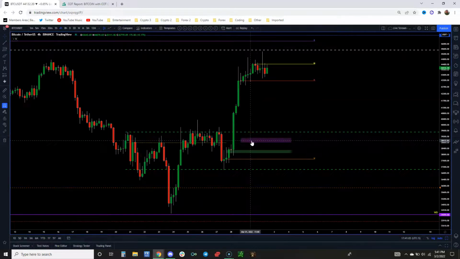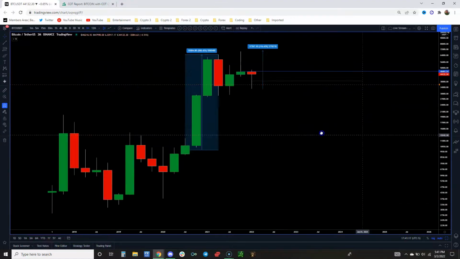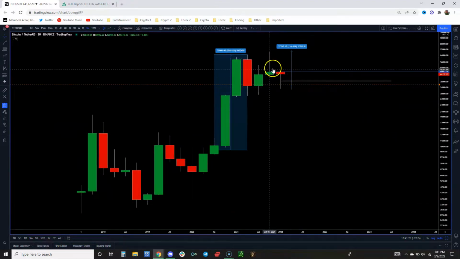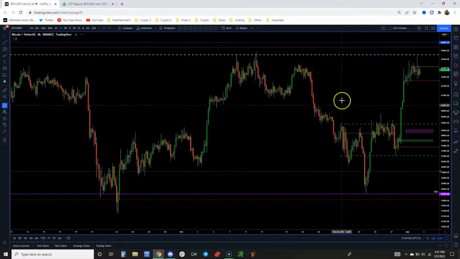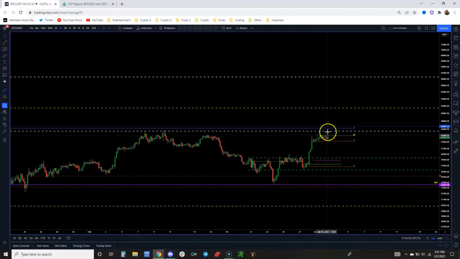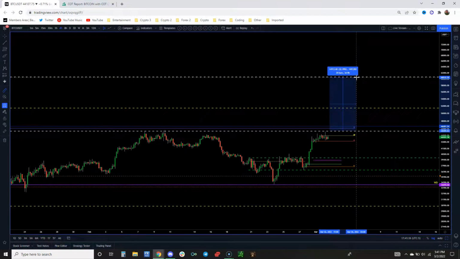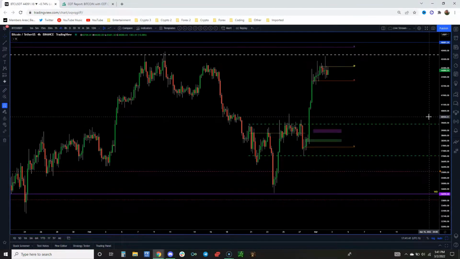This is just to stimulate some ideas for you, and obviously just to know that in the macro sense we are at a very, very important level, because basically what this is doing right here is telling us where the resistance is on this quarterly candle, okay? So when I look at the previous quarterly candle, we're hitting that candle's resistance right now. So if we can go above that, what does that do? It opens up the entire previous candle's quarterly range, okay? And that would be from $46,000 to $60,000. So it opens up that entire range to be able to be traded to, okay?